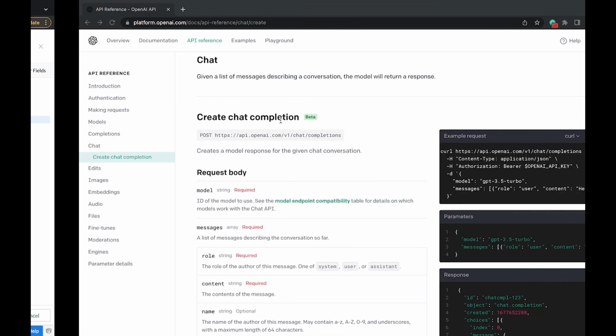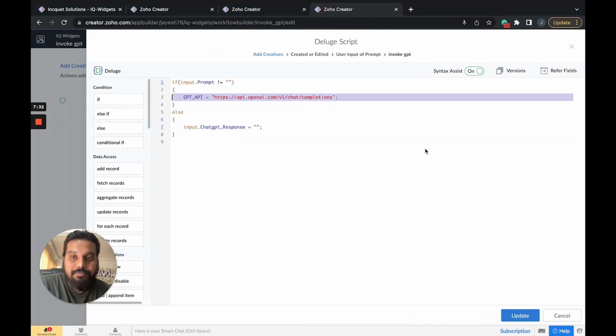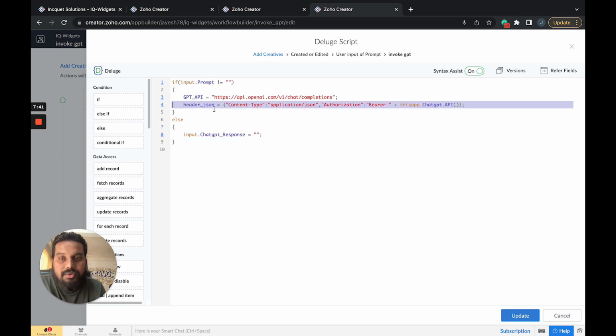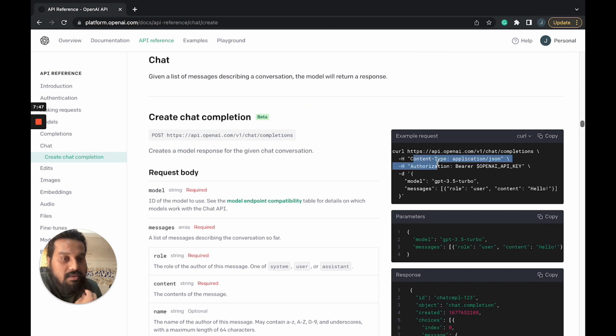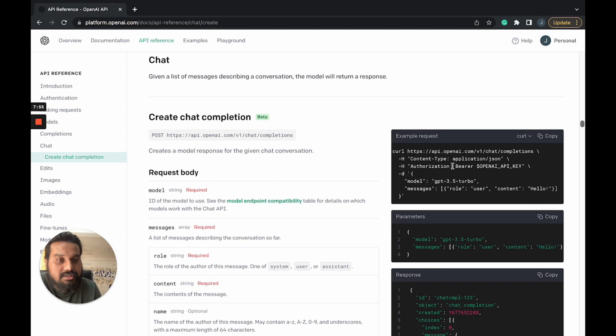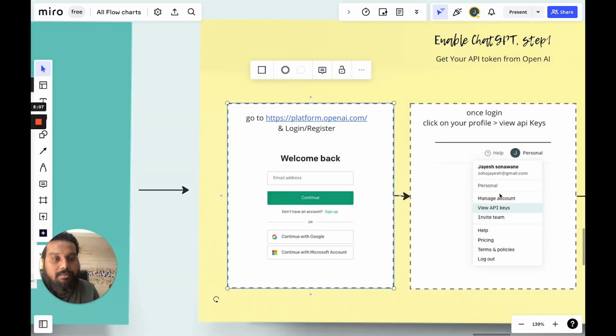The next thing which we need to do to make the API call is use this API endpoint. All right, so let's declare this endpoint as a ChatGPT API kind of endpoint. So we'll save this endpoint in a ChatGPT API variable. And after that, we'll prepare the header JSON. The header, you can see, has these two keys, content type and authorization. So pass that content type and authorization. And in the authorization, you have to make the whole authorization in this structure as bearer and the API key. So just type bearer and paste your own API key here, which you have got from this particular step, right?